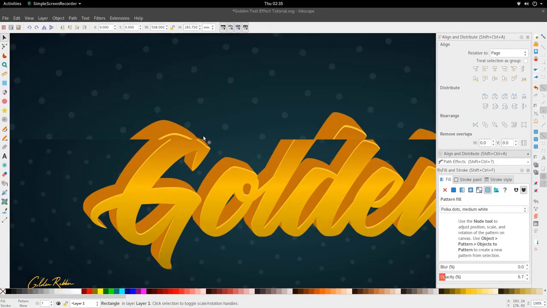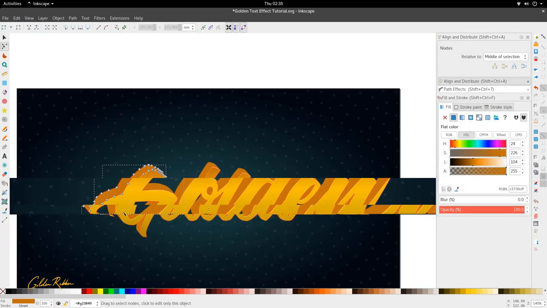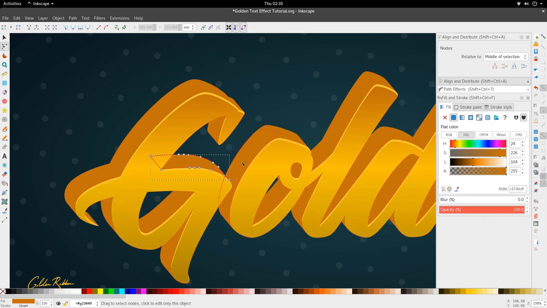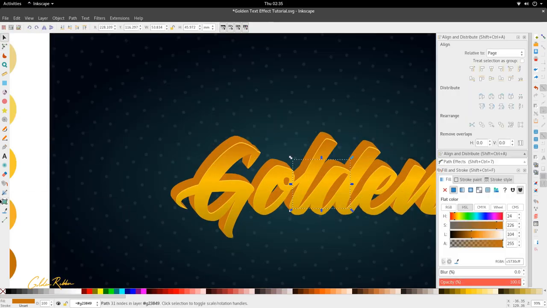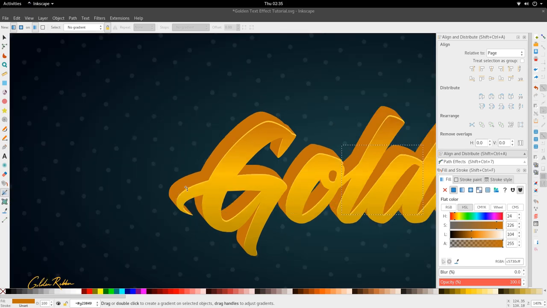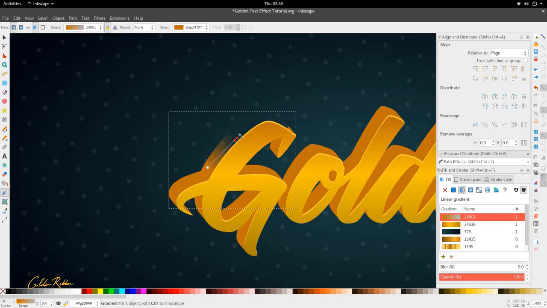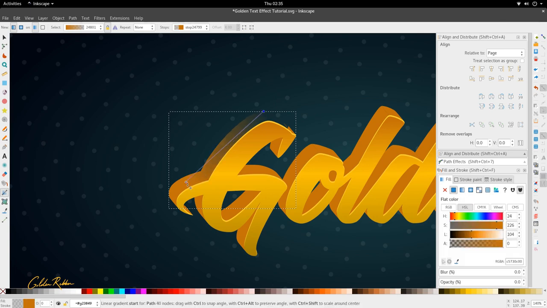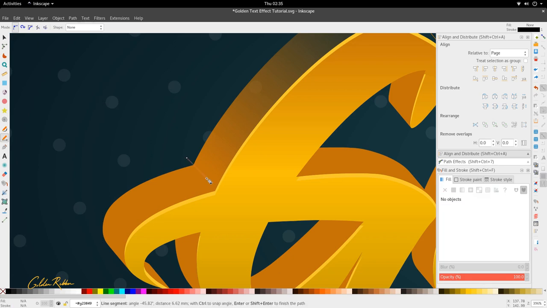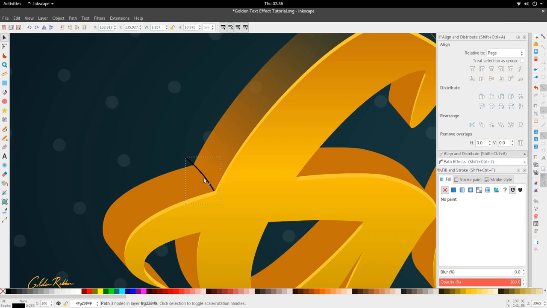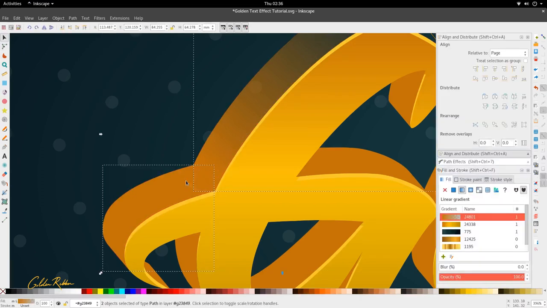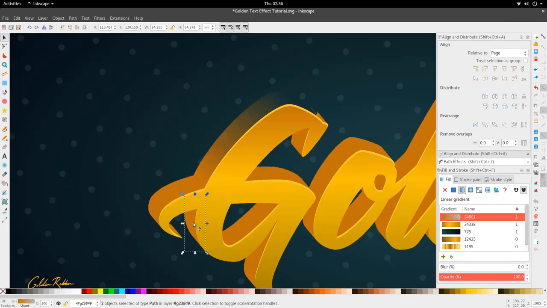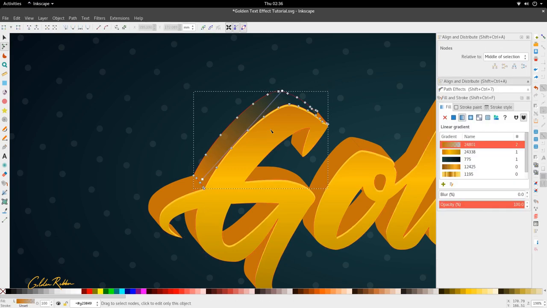Okay, joining you back. So I've gone ahead and unified all of the paths here that need to be unified. I may break some apart for other reasons, but all of them here are unified, so we can begin to add gradients to these. So selecting our gradient tool, we're just gonna click once and pull up. For this one, I'm just gonna go ahead and sever it here. You wanna make sure that where there are massive bends in the shape, the paths are separate, and this will help to make the gradients more believable.